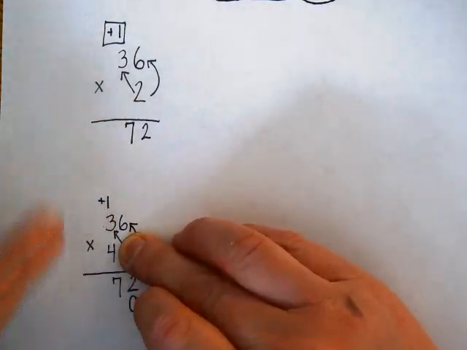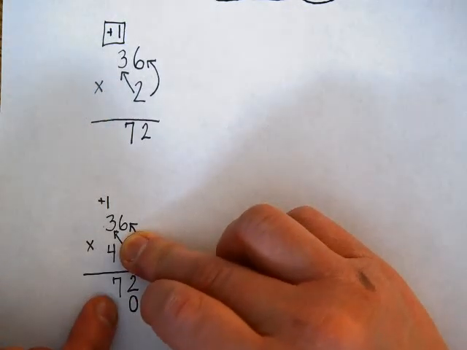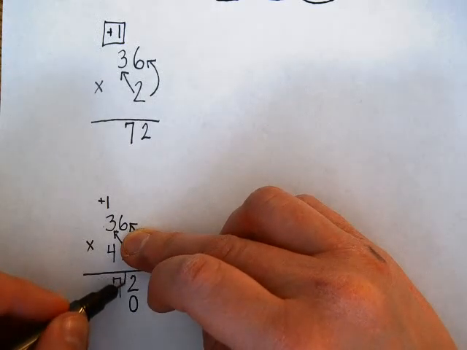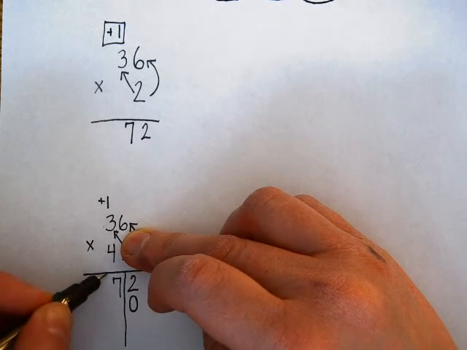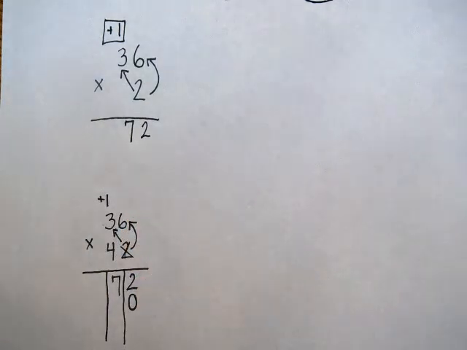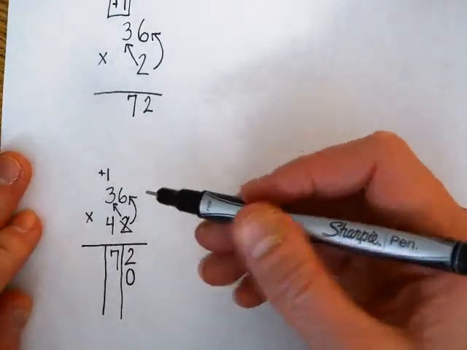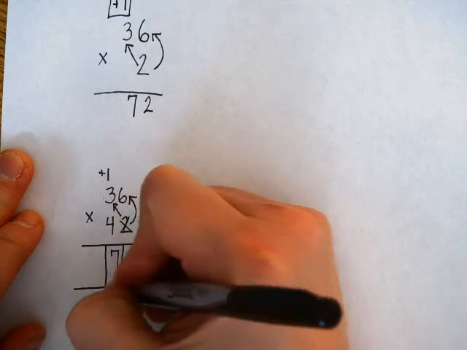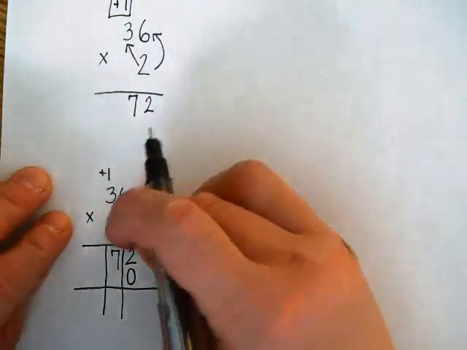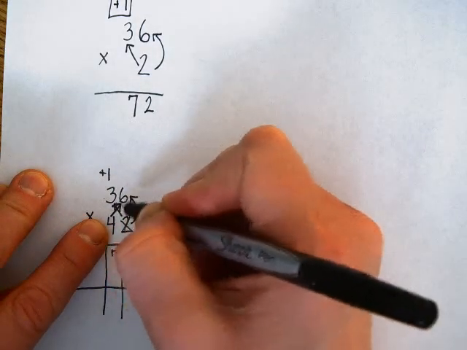And we're going to do the exact same process that we did here, except we do it on the second line down. Alright, and you can see why it would be very important to keep all of your digits in the correct line, especially if you were multiplying by many numbers. It could get very, very confusing. Okay, so this is what we're going to do, and I'm just going to draw a line across here because you can see how it lines up. So we can cover that one up or cross it off, but we'll do 4 times 6.